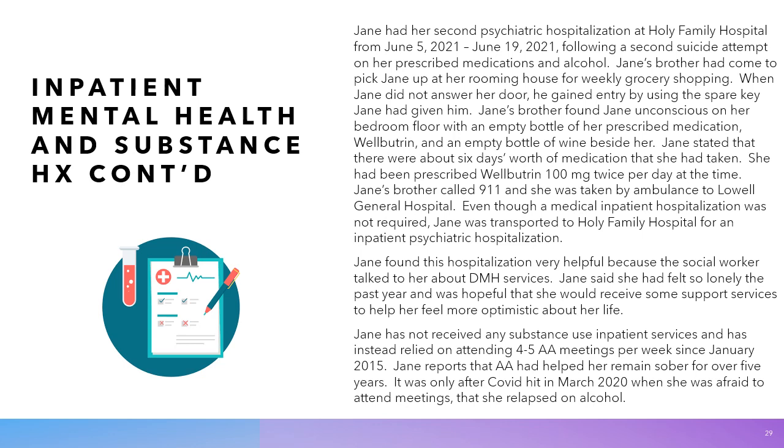Jane's brother found Jane unconscious on her bedroom floor with an empty bottle of her prescribed medication, Wellbutrin, and an empty bottle of wine beside her. Jane stated that there were about 6 days' worth of medication that she had taken. She had been prescribed Wellbutrin 100 milligrams twice per day at the time.